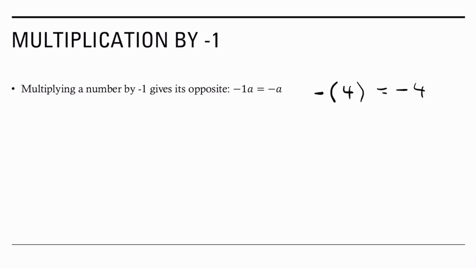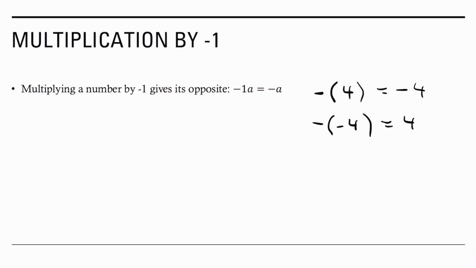This becomes more useful if you have maybe that. So it's the opposite of negative 4, which would be positive 4, which is why these cancel. Remember, this is really a negative 1. So this is saying negative 1 times negative 4. So it doesn't actually change the value of the 4. All it does is flip the signs. And so you can see here, negative 1 times A equals negative A. So this is really what we've been talking about over the last few lectures. So the opposite of A is the same as negative 1 times A.